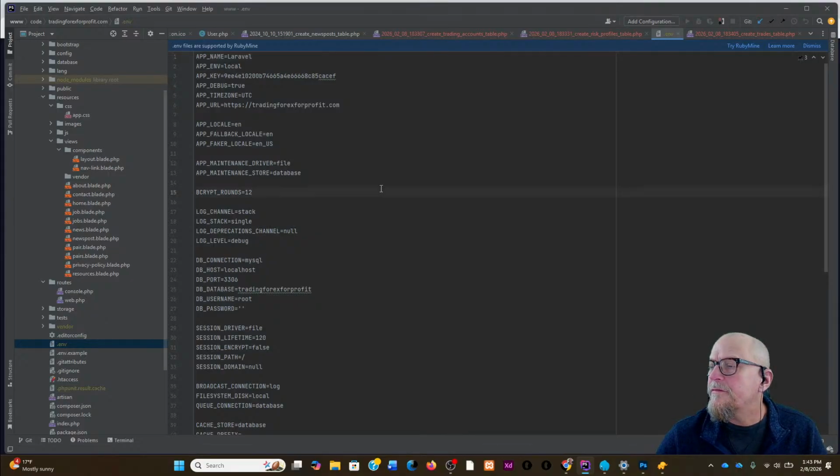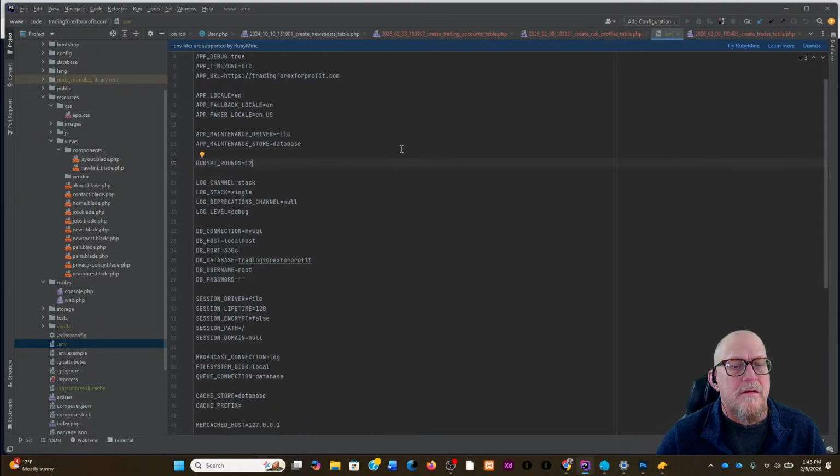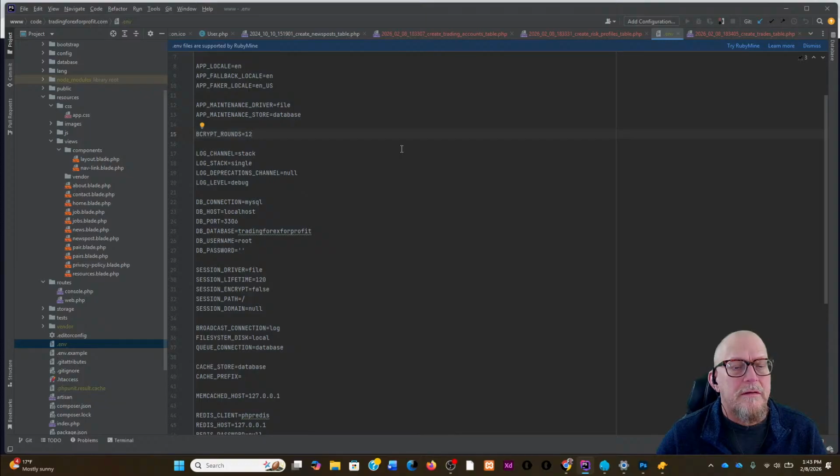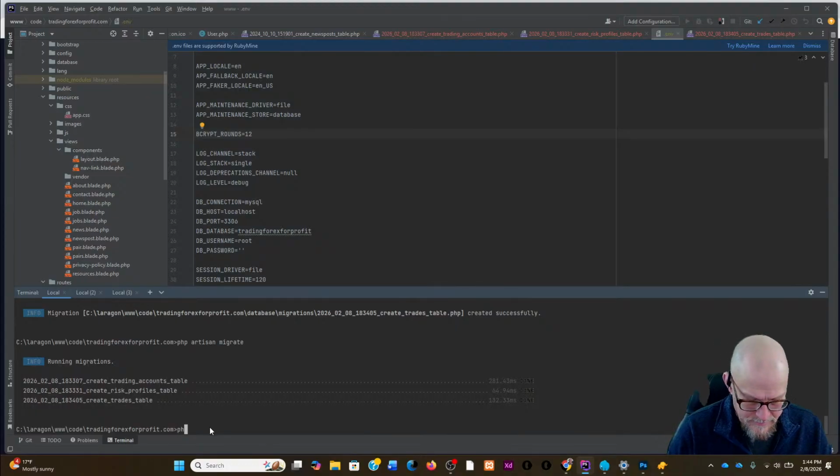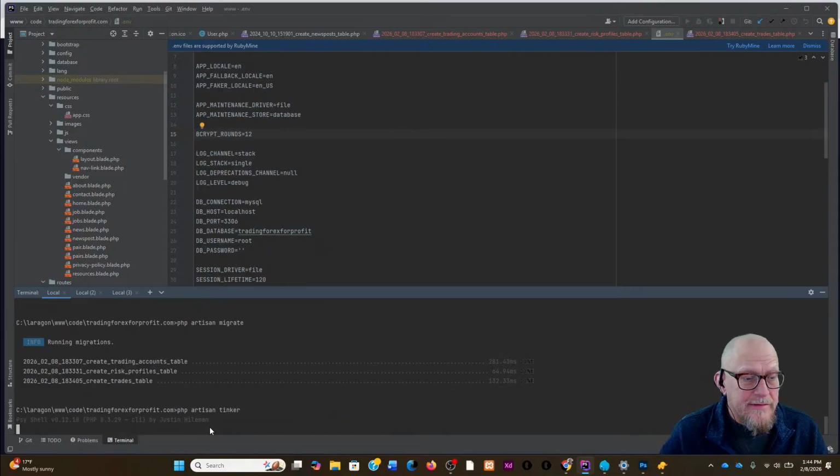Okay, so we're going to search for production, app and local. Check which database we have lined up to this right now. Do Tinker. That's the live database.